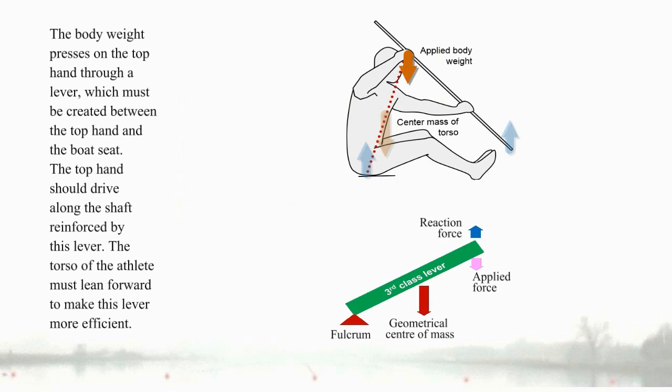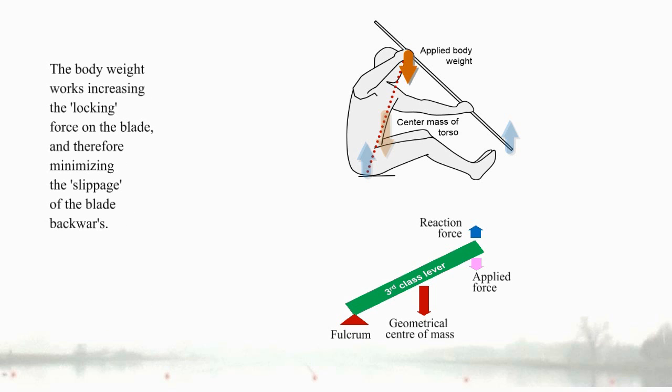The body weight presses on the top hand through a lever, which must be created between the top hand and the boat seat. The top hand should drive along the shaft reinforced by this lever. The torso of the athlete must lean forward to make this lever more efficient. The body weight works by increasing the locking force on the blade, and therefore minimizing the slippage of the blade backwards.